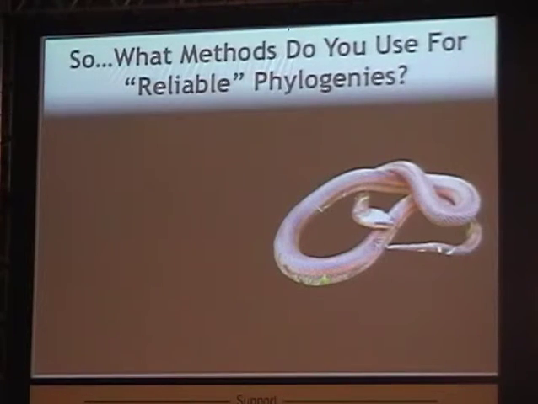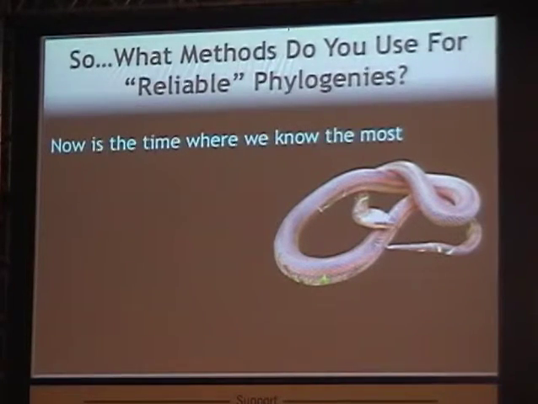And so what I really want to conclude with here is that now is really the time, and especially if you've seen a lot of the talks here at this meeting, we know a lot about how methods perform both theoretically and empirically, and of course we're going to know more in the future, but there's a lot of information out there right now about how we could be getting good species tree estimates or good divergence time estimates and getting accurate topologies for the organisms that we're interested in.